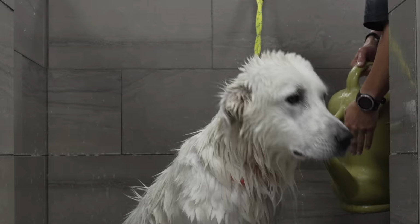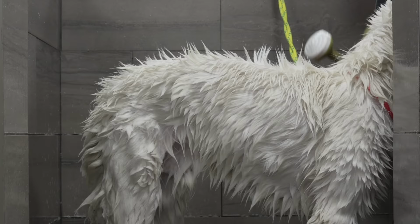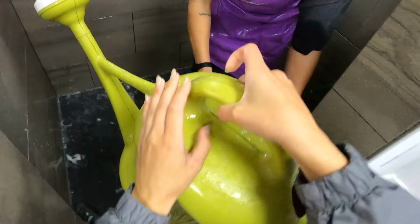You don't have to rinse it if he doesn't want it. Normally what I do with dogs that are nervous, I avoid washing their face until they get more comfortable with the process. It would be nice to wash it, but I mean, he's not really that dirty. Can I have the front of you? You're here, still... pass me that. I'll try to rinse it from here. Yeah, you like bagels. Yes, his neck.